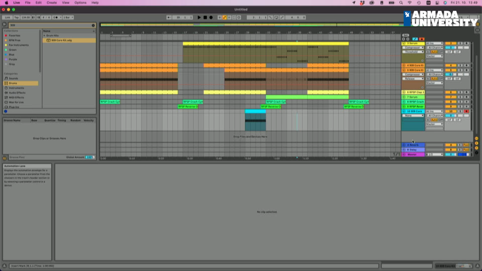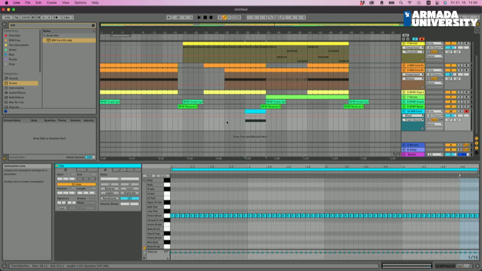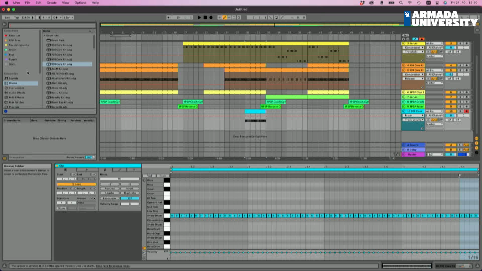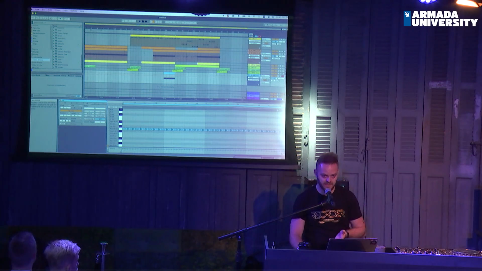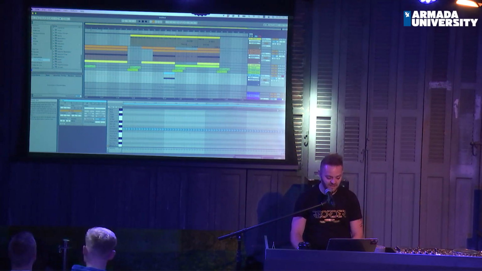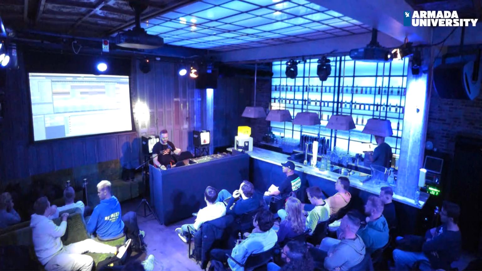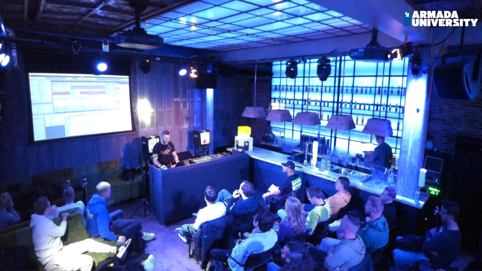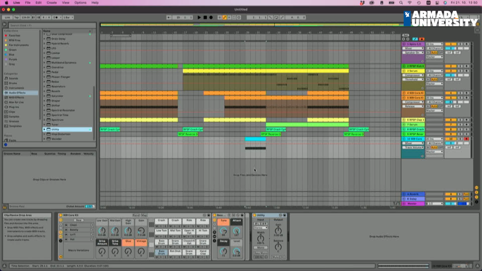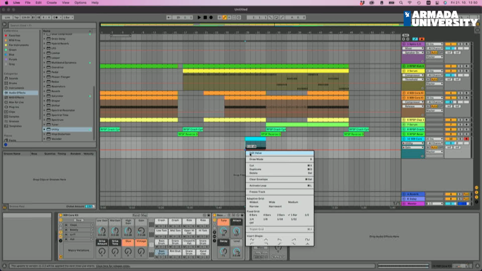We want to make a ramp, so we can either automate the volume, or we can automate it inside the MIDI, or we can use utility. I prefer using utility because let's say I was producing, going crazy, and suddenly my channels are clipping on the master, so I need to turn it all down, and then 10 of the channels are already being automated. So it's better to use utility if you want to automate volume, because then you can just put things down if necessary, especially when you're mixing.